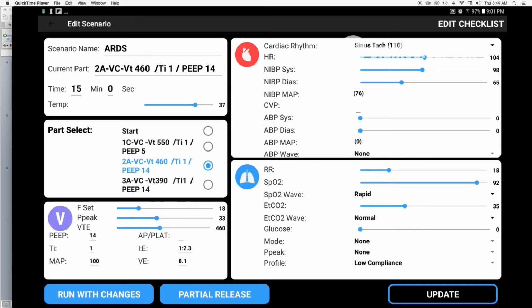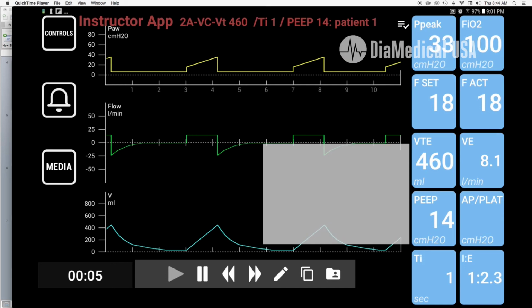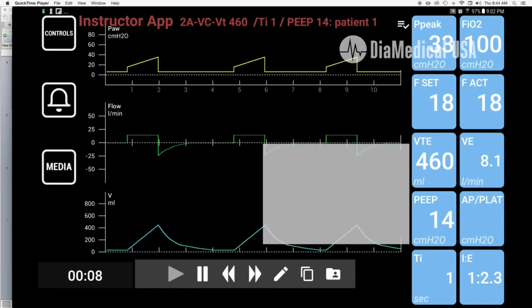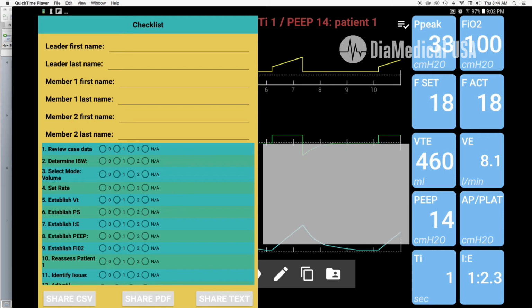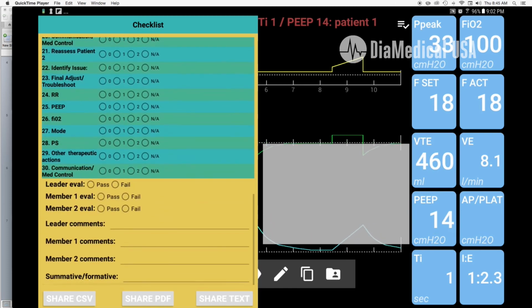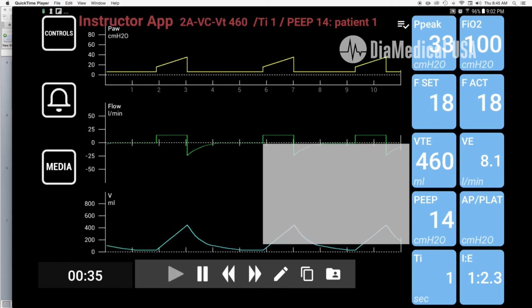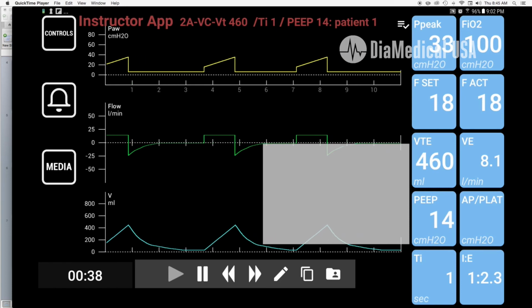So there's a lot of flexibility in how you navigate the scenarios, how you create the scenarios, and then another feature that we have is detailed checklists. What this allows us to do is, as the scenario is going, not interrupt the scenario, capture students' actions, their decisions, timestamp them, and this would go through the various changes of the patient. Most scenarios are going to have 4 to 5 changes of the patient that need to be responded to. Final summary comments can be added at the end, and this whole thing can be saved as a Word document and exported.